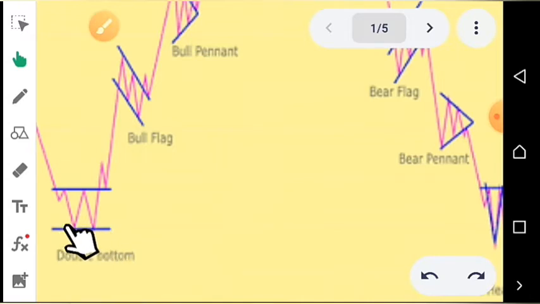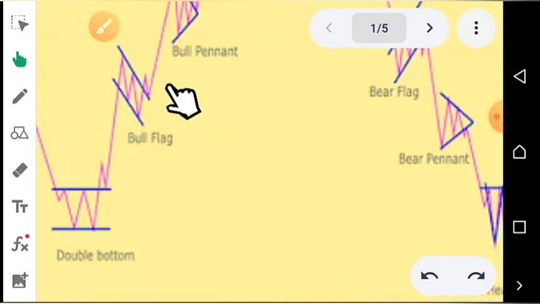So if it breaks down this support and continues to go and hits your stop loss, no problem. The loss will be very small. But if it goes, by the time it reaches here, you're already in profit, and then it comes back to retest this level. Definitely it's going to retest this level. Any trade that comes back and crosses this level has been invalidated. The setup is no more valid. So it is going to retest this level and then go up to the next level here where you take your profit, and you see you have made more profit, and you risked very little. That's how I trade it.